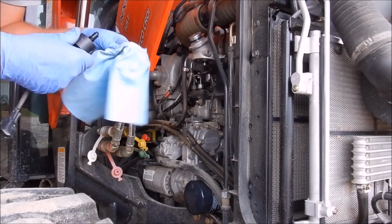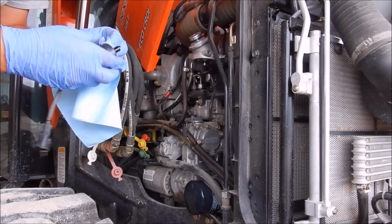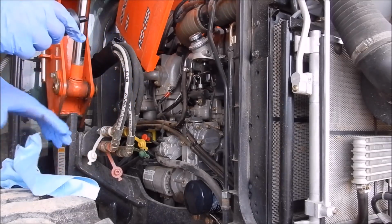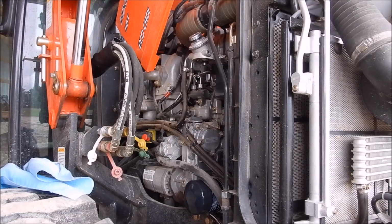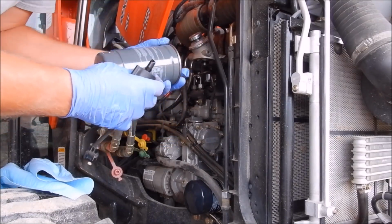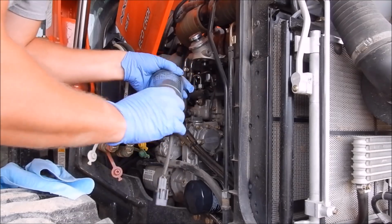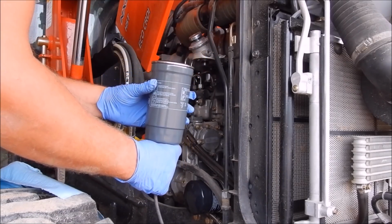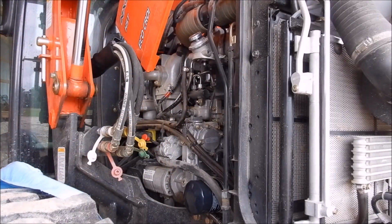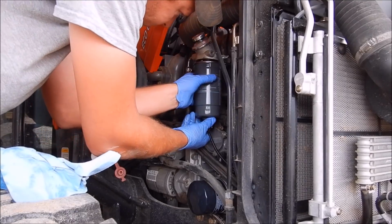But I always take the new filters. I got to put this in the bottom, obviously, so that all the fuel doesn't pour out. So take the new filter. You would think that it would come with a new O-ring, but there's not. There wasn't one in the box. Screw that back together. And then I'm going to go over here. I got some diesel fuel and pre-fill this. That way I don't have to sit there and hand pump it. All right, so I got that filled up and it is full.